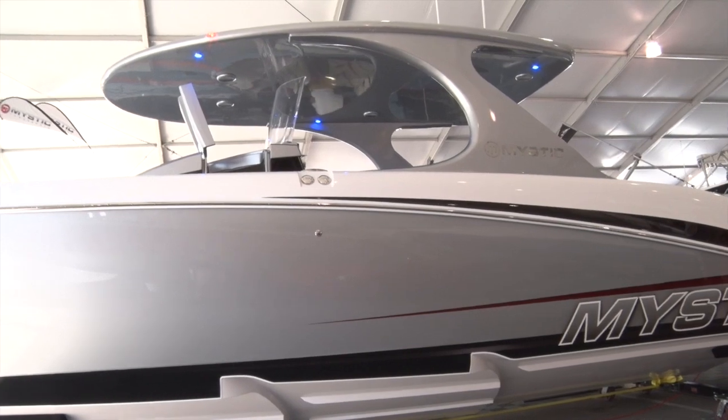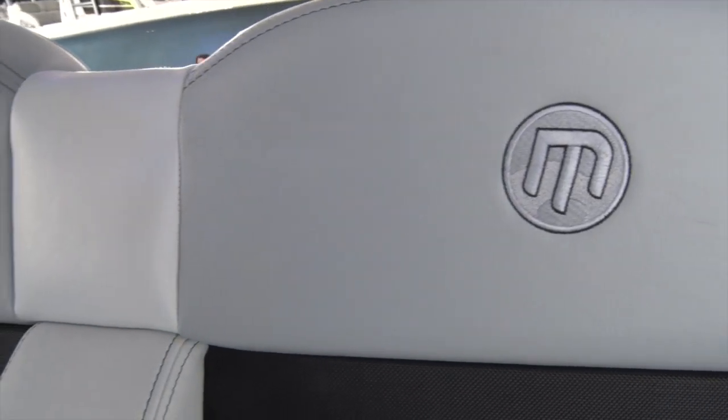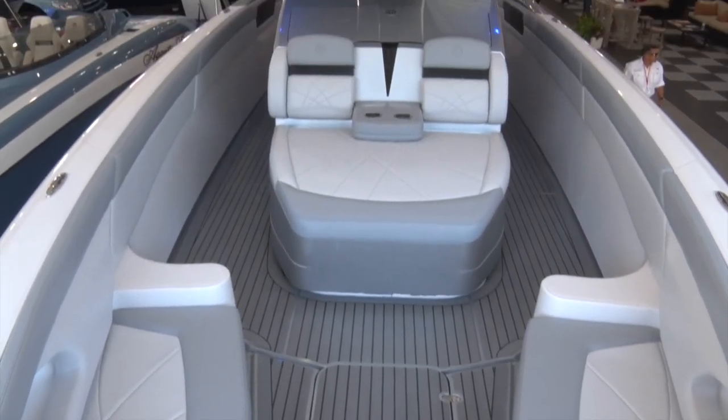We continue our visit at Mystic Power Boats by getting the inside story on the new luxury center console from Scott Sjogren. The last five years I've been listening to consumers — what they like, don't like, what they want in a center console. So we did a lot of things like a one-piece mold for even the seating, so you don't have all the caulking on the bottom of the seats that gets dirty. We made very big rain gutters in the boat so all the water when it's raining can flow out of the boat properly.